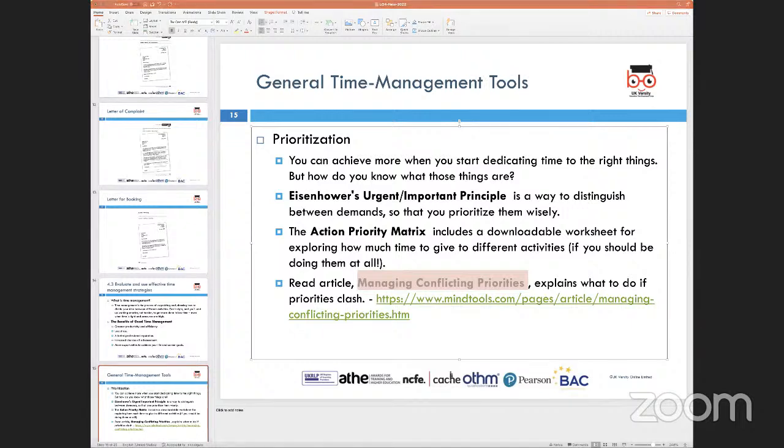Now, one of the things we look at is how do we decide on what is urgent and what is important. So this is termed as the Eisenhower urgent and important principle. The reason he came up with this particular idea is because it helps you understand your priorities. It helps you determine what activities are important and essential and what could be distractors in terms of doing those activities.